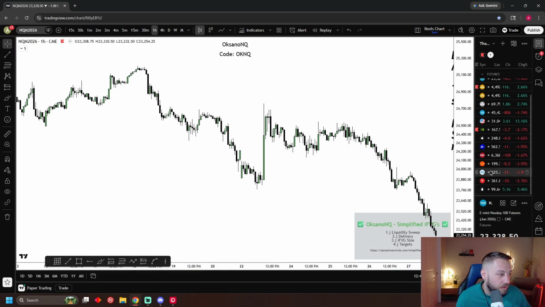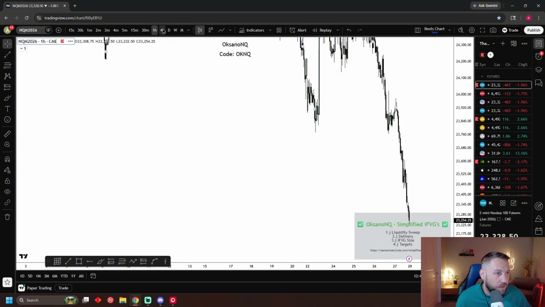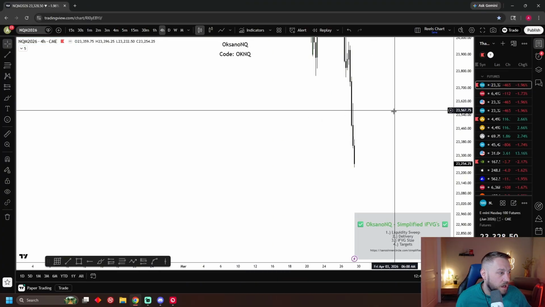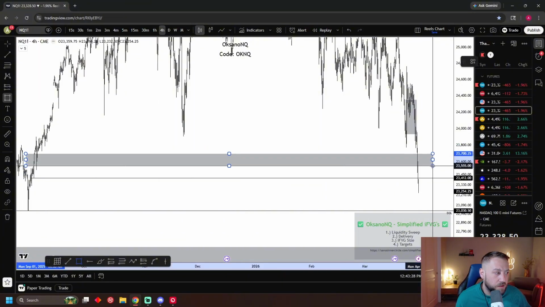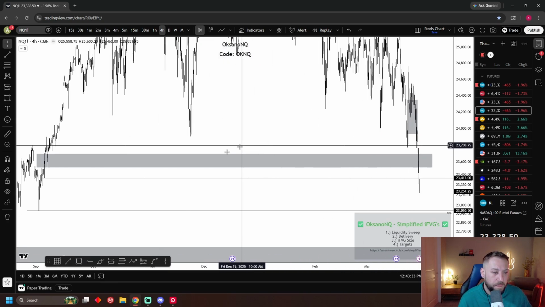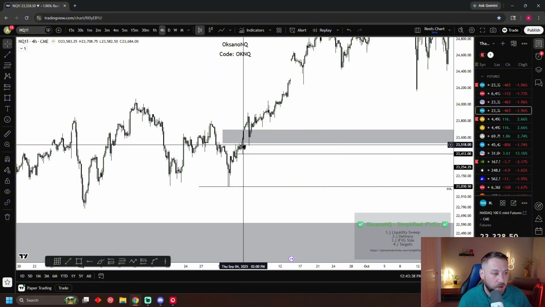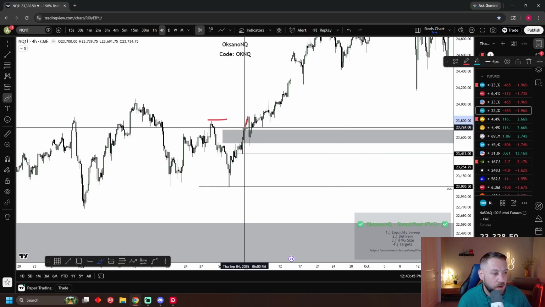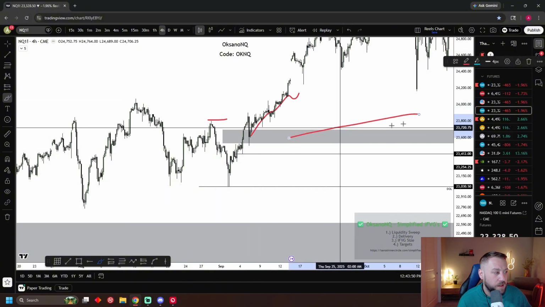Let's see, where was it? Right here. I think at that time we were bouncing out of these stacked 4 hours too. So at that point, I'm like, okay, there's my delivery at least. In this area, you can see price put in this group of stacked 4 hour gaps. We swept buy side. We tried to push down, but we couldn't close below. So these gaps held once before.